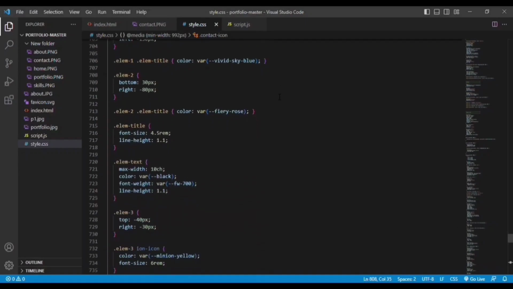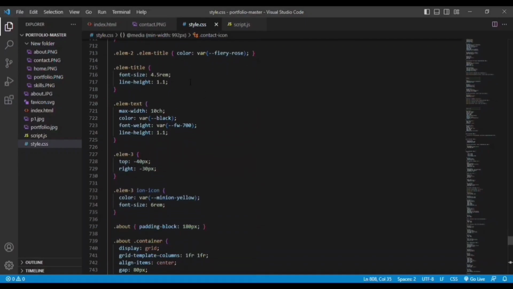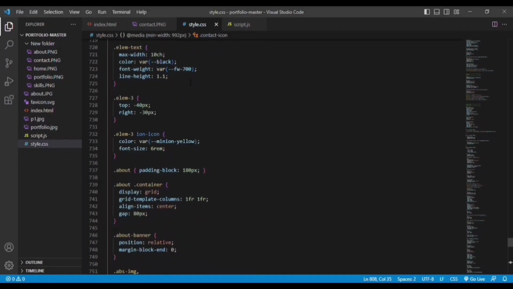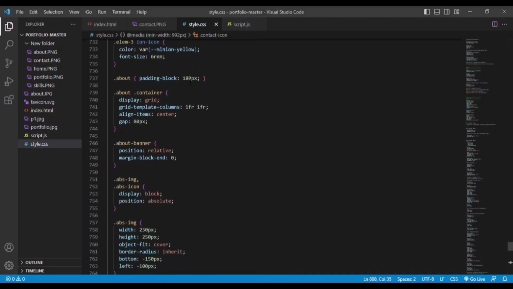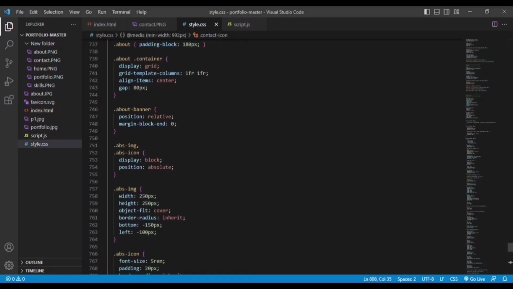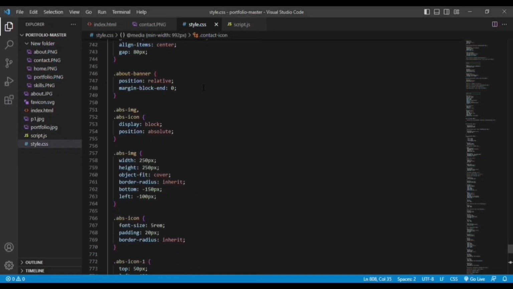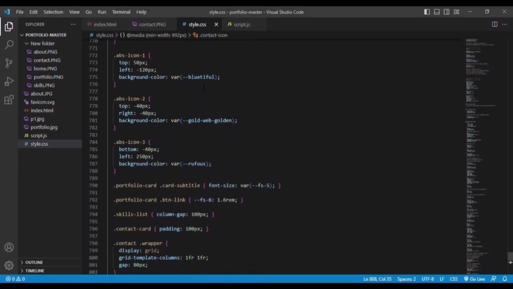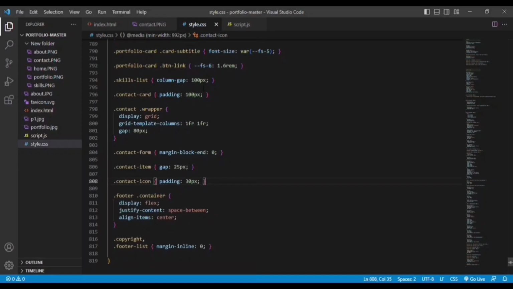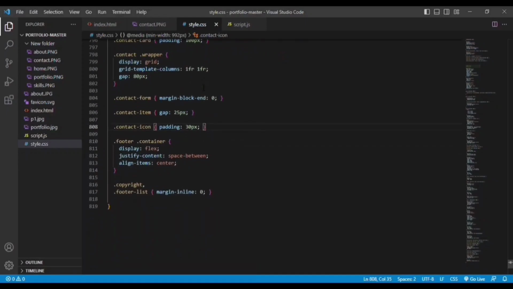So these all values will change. You can see left, bottom, small changes are there. That is only value changes will be there. We are not adding any new content here. Only value changes will be there, and the display value will change from the column direction to the horizontal direction, the row direction, because right now we are in the desktop version. So we have a lot of space, so we want them to align in the row direction itself. You can see display grid with template column is given and align it in the center. You can see these all values, they are just small changes in values. That's all. We are not adding any new values to it. We are just changing the values based on the size of the screen. So that's all.